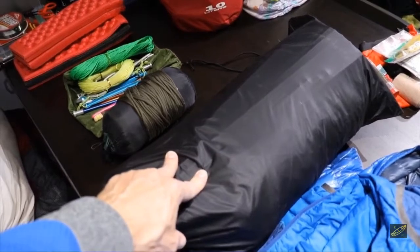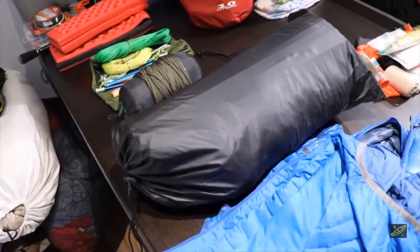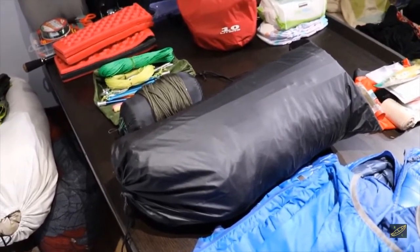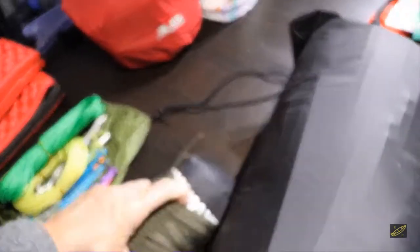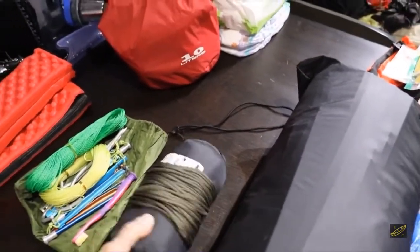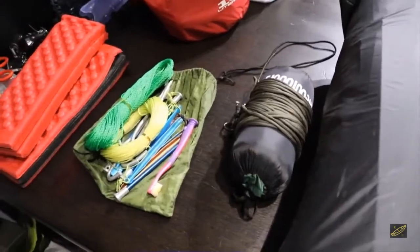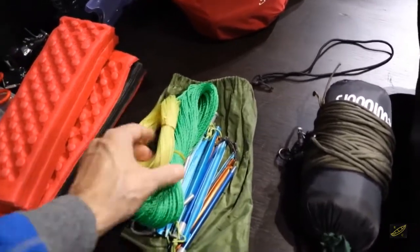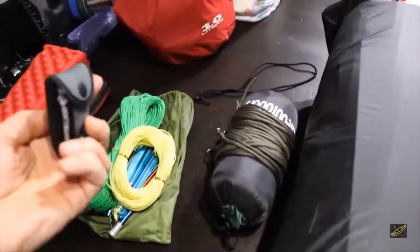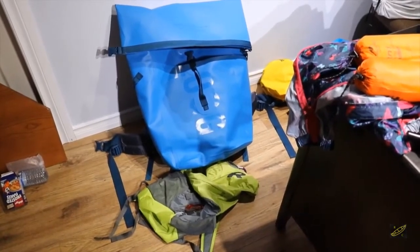I have the third set of poles in there right now and the footprint, at a total weight of four pounds. I'm probably going to drop the poles and may lose the outer bag as well depending on how things fit. I've got this Light Outdoors 10 by 12 sil tarp — it'll also be its inaugural trip — along with some paracord. We've got a little bag with stakes, utility nylon, and a robster light. My wife got this Sea to Summit clothesline for Christmas, so I'll try that out too.